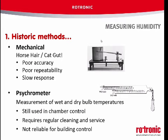Okay, so let's move on to the practical bit, a bit more interesting. Overview of the instruments, a little bit of history, typical measurement problems that we see, and some guidance on best practice. Again, skimming through this quite quickly, but hopefully give you a bit of a feel of what we're talking about. So certainly not used in building control anymore, but the two older instruments that used to be used to measure humidity were mechanical systems, basically relying on the properties of some sort of product, horsehair or catgut even, to stretch and strain due to the humidity and give a difference measure, and usually mechanical, literally by moving a needle back and forth.